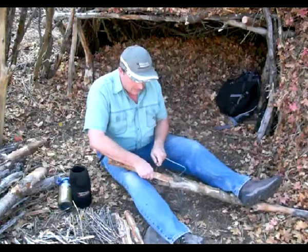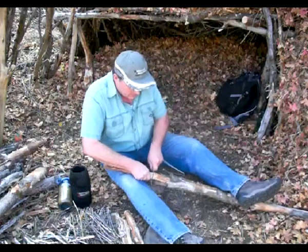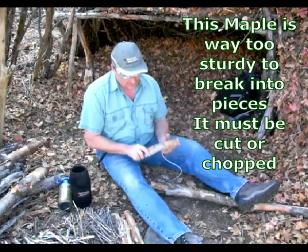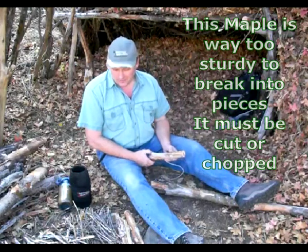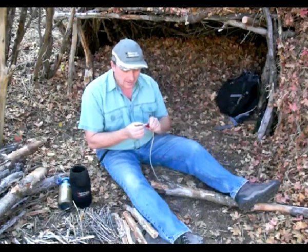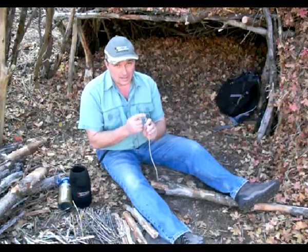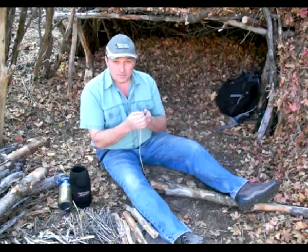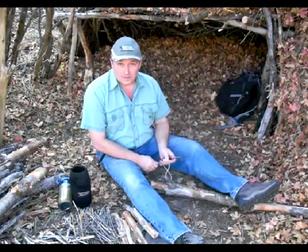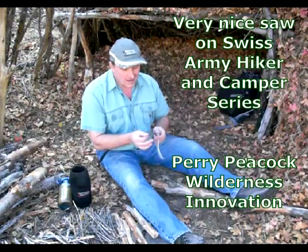We had a big ice storm this last spring, and most of the stuff around here fell then. So there you go — it's about an inch and a quarter piece of maple I sliced off. It wasn't hard to do at all; it did very well. The teeth are extremely sharp, and I've got the razor offset cut on it. The back spine of the blade is thinner than the teeth, so you don't get much binding because the teeth are a little wider than the back. It works pretty well for what it is, and I really like it as a feature — I've used it a lot for notching various things.